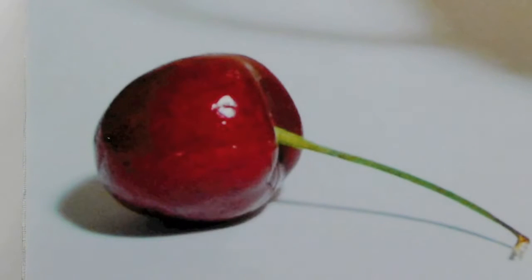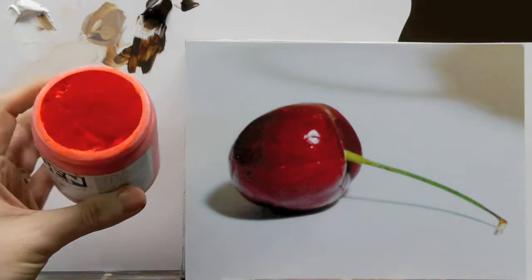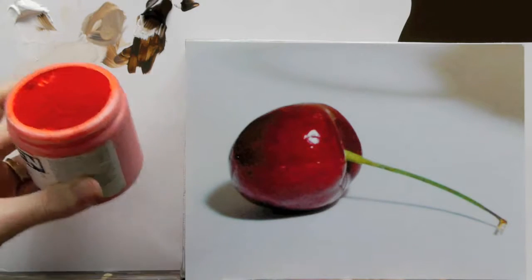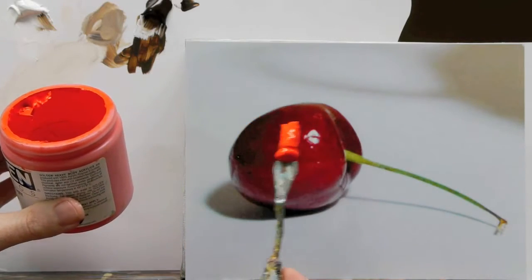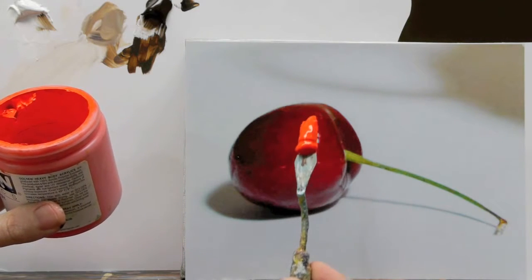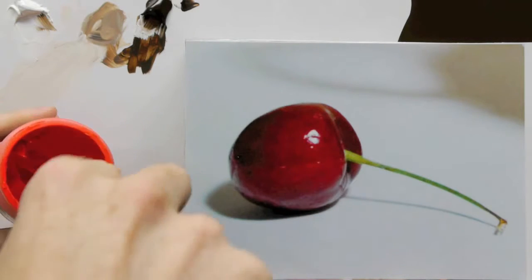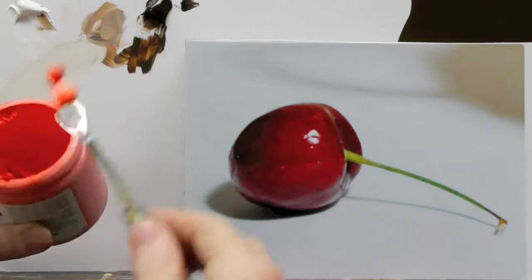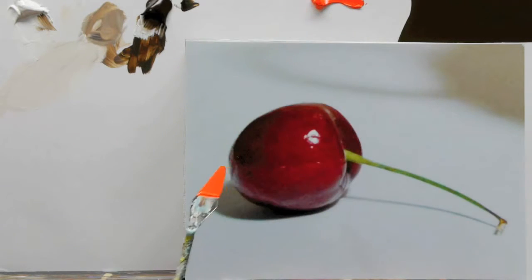So you've got to try and decide, when you're looking at your painting or your subject, which pigments are going to be best to do it. So for this red, if we used a cad red, this is a cad red light, so it's slightly warmer anyway. But you can see how it's quite orangey. If we have a look at that, it's very orange. You might be able to use a touch of it in here, and it could be quite handy for some mixtures. So I might just put a bit over here that we might use later, but it's not going to be the essential paint to use for this.